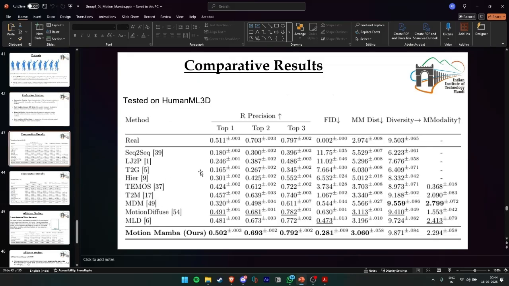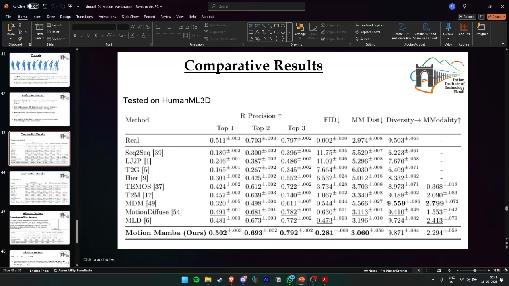Okay, so we have the comparative results. The first is tested on HumanML3D. Firstly, the R-precision is really good. It almost matches the real data, and FID is significantly better than a lot of methods like motion diffusion model, MDM.